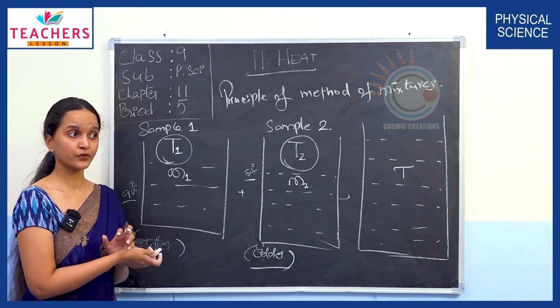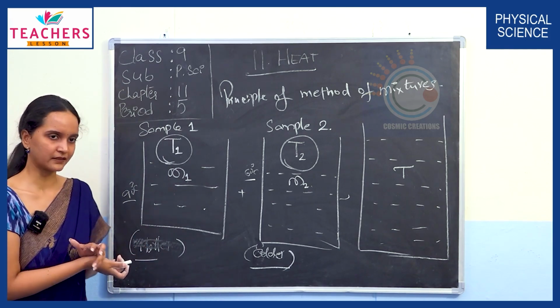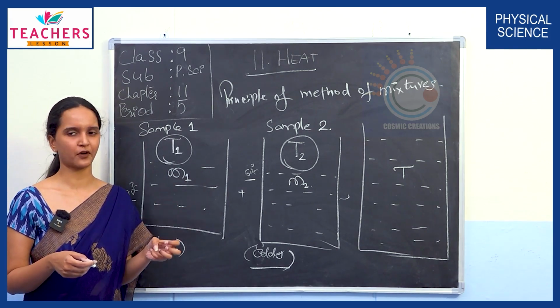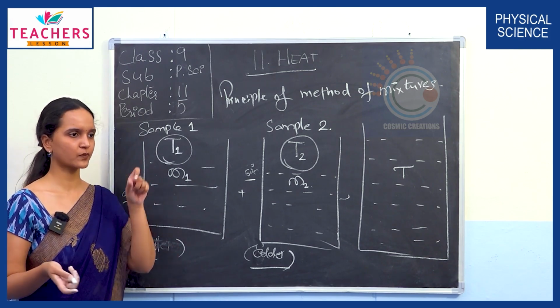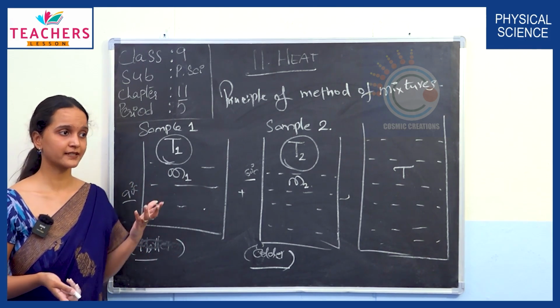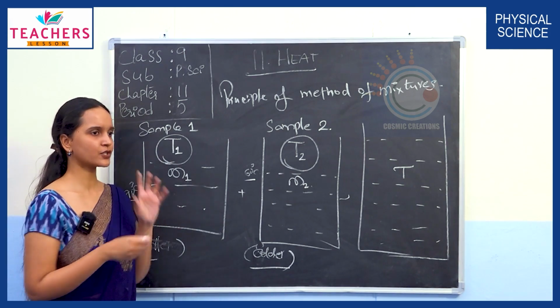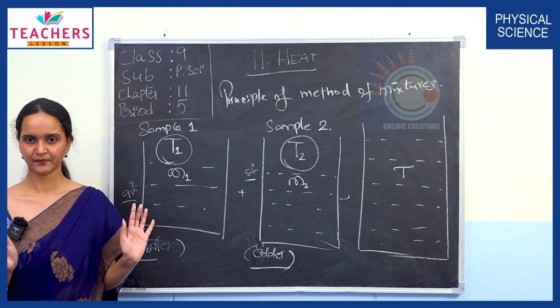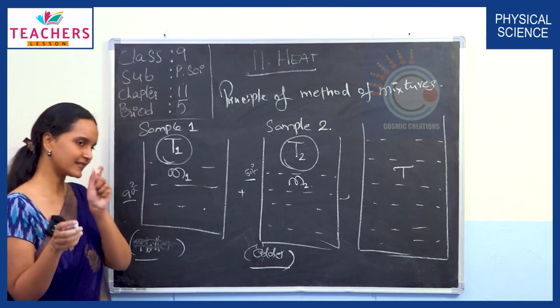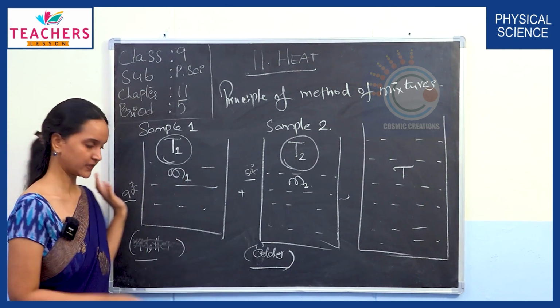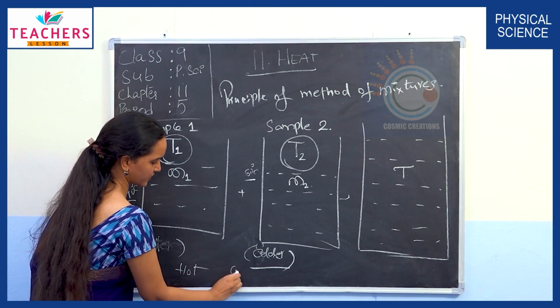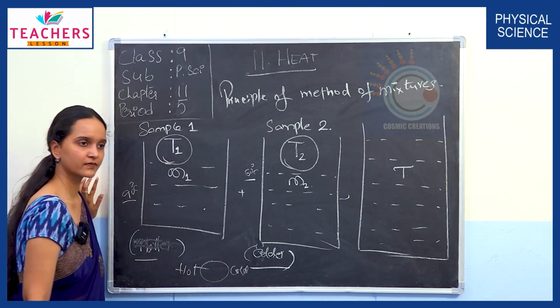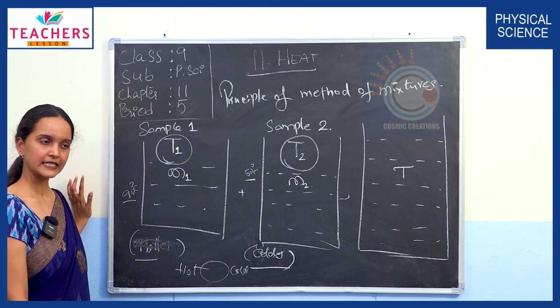For now, that's what you do, right? Even when you're taking a bath, if the water in your bucket is too hot, what do you do? You pour some cold water into it. So what is the idea? You want to make it less hot, but at the same time you don't want it to be very cold, right? So you balance it between these two temperatures, hot and cold. You want somewhere here. That's why you mix them, no?